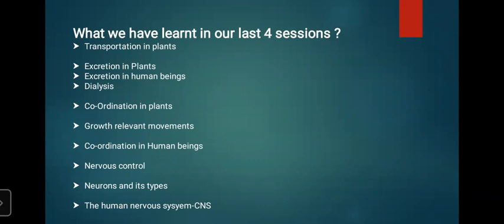Excretion in human beings is a little bit complex. Plants do not have any special excretory system in their body, but animals do. In human beings, there are different systems in the body to bring about different life processes, such as the digestive system for digestion of food and the respiratory system for respiration. The process of digestion leading to energy production is important, and various waste materials are formed during it. The removal of this waste from the body is very important, and it is the excretory system that carries out this function.